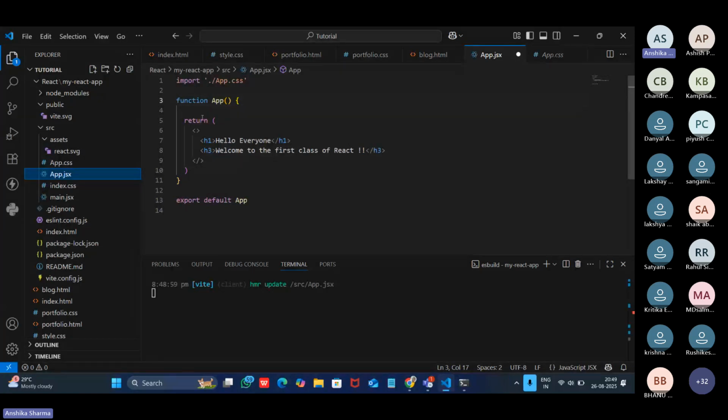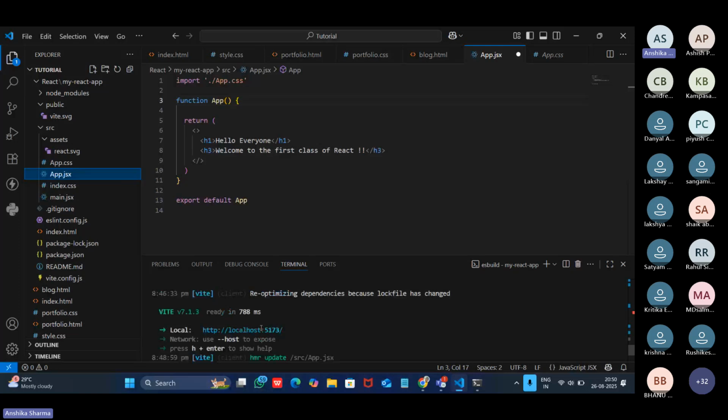Inside this function, which I am creating and whose name is App, and this will be exported at the last of the file by export default App, and then this will be rendered in my page, which is this website, localhost. Okay, so next inside this function I am returning these queries.